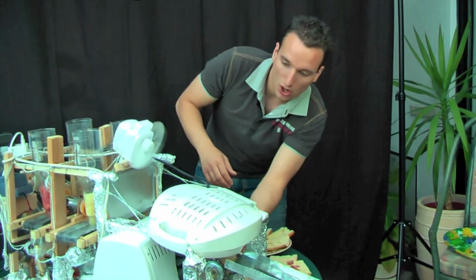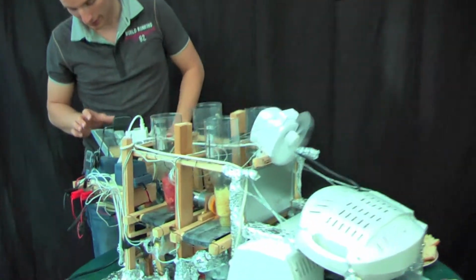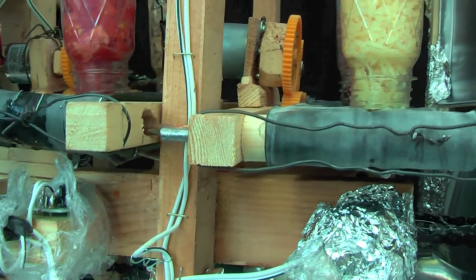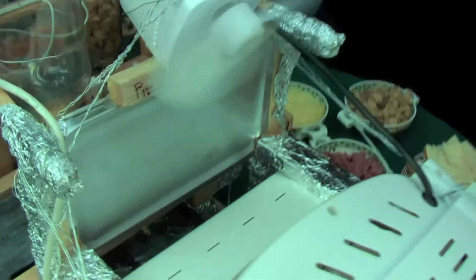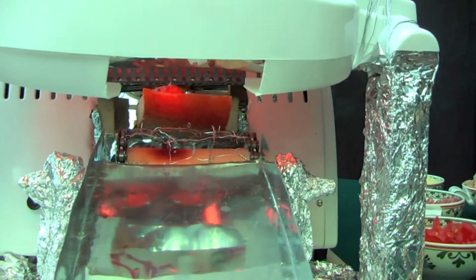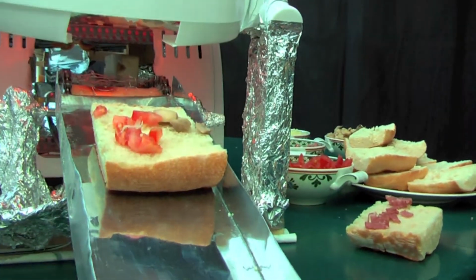Okay, the heater we can switch on also, because then we can see if the cheese will melt down. And when we put a piece of bread in it, now you see the tomatoes and the champignons fall in. And the second one, normally cheese and salami, but here we have the problem that the pieces are not small enough. So we must rework or adjust it. And now the heater warms it up. The heater has a lot of performance, and this could be one of our first pizzas.